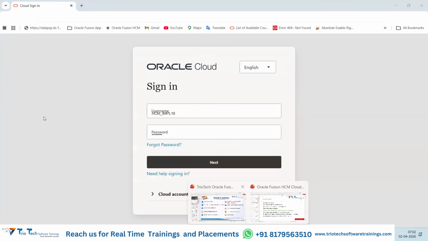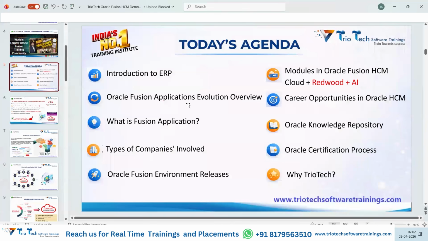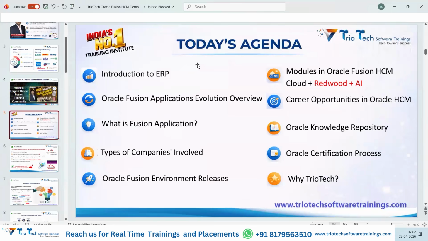On day one, we spoke about the concept of ERP. Then we discussed what a Fusion application is, and within this, what the Oracle Fusion HCM cloud application is for, team. Then we discussed the Fusion application evolution overview, and the types of companies involved in this product.